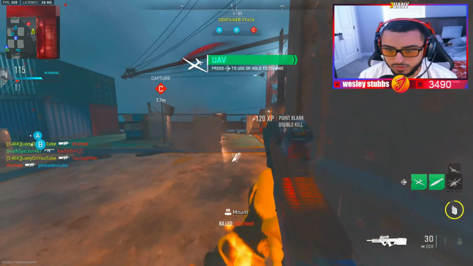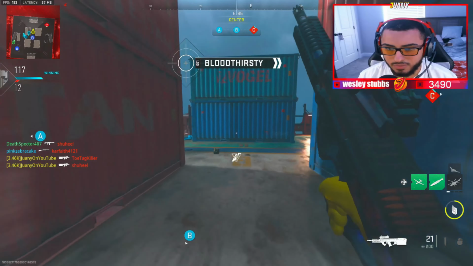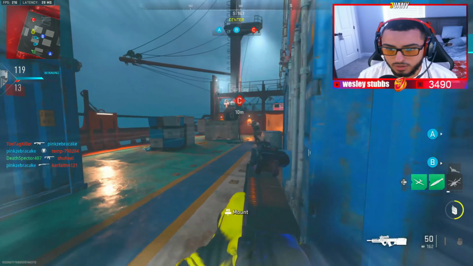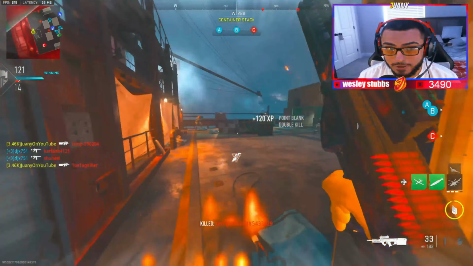Got him, man. These kids are on fire. Yeah, bro, I'm flying on these kids right now, brother. I'm just flying at them. I kind of feel bad for them, to be honest with you.